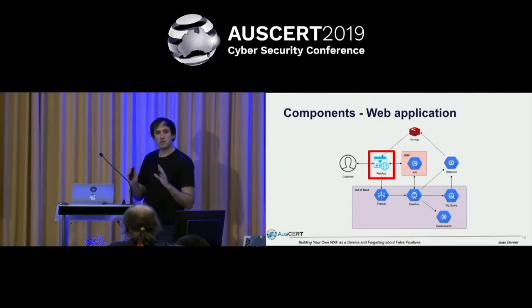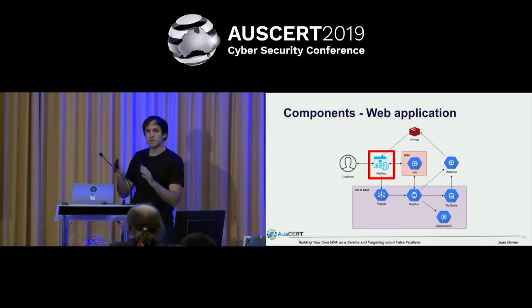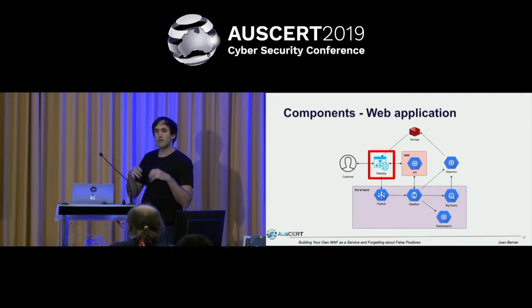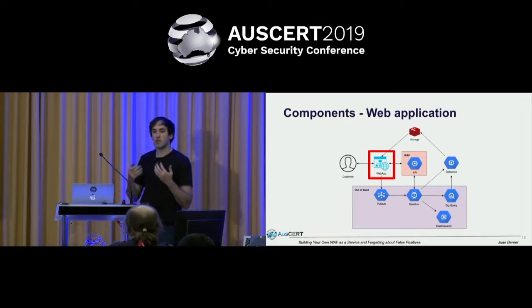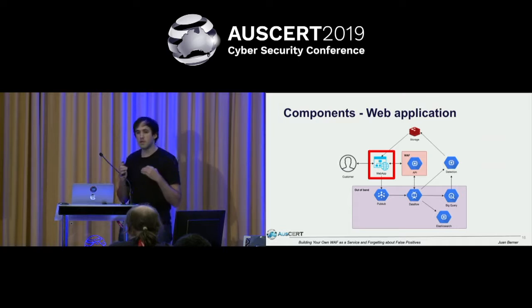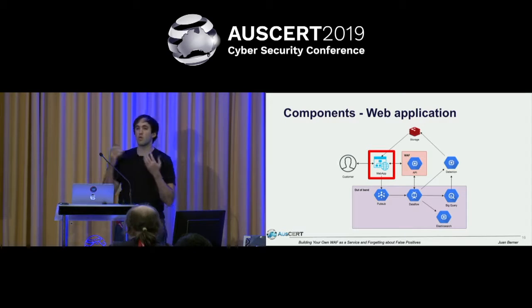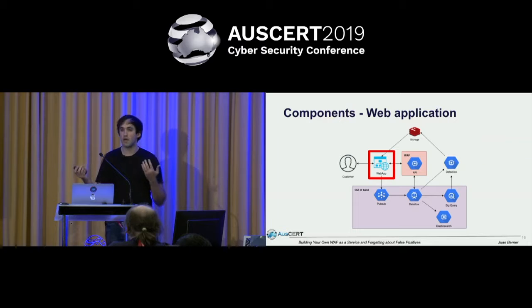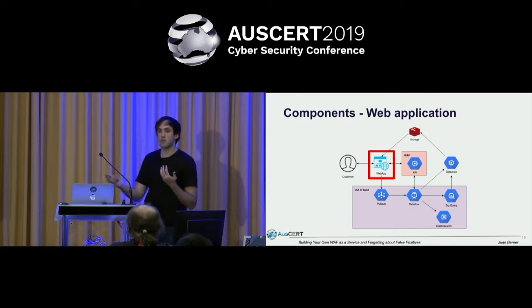I'm going to go first over the whole architecture. You have the web application there. I will go into each component, but just to give you an idea, at the bottom you have the out-of-band components, something that reads the logs and does something with them while not adding time to the web application itself. At the top you have the inline world: the web application talking with the WAF, which is now an API, and deciding whether to block or not based on the response.